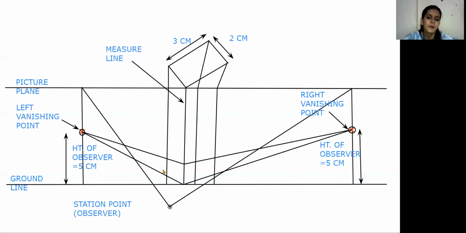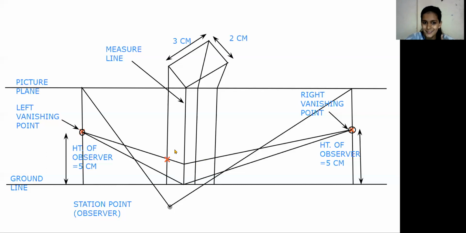Now consider this point, because you know the cube, we are watching the cube at some angle and our height of observer is more than our object height. So what we have to do? We are going to see the 3 faces of our cube. So 1 face and 2 face is already a little bit showing between our lines. We need to draw the top face of our object, means our cube. So consider this point and join it with the right vanishing point.